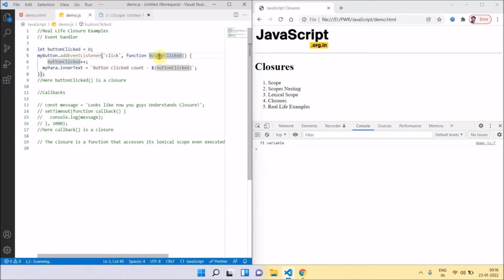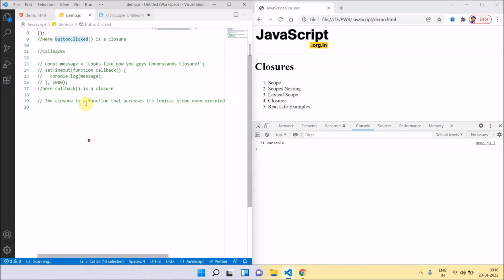So this is an example of a closure; buttonClicked is a closure. In the same way, this callback function is accessing a constant variable message, so this callback function is a closure. In a nutshell, a closure is a function that accesses its lexical scope even when executed outside of its lexical scope.